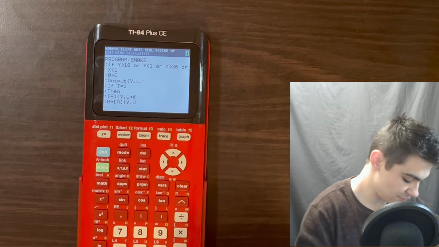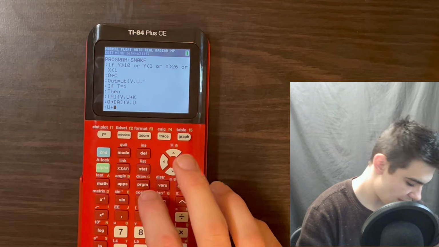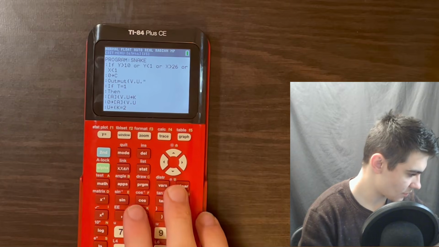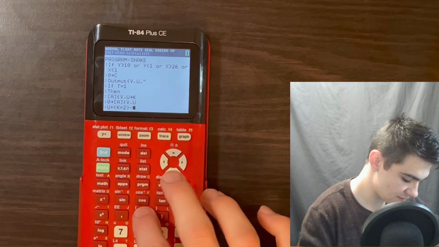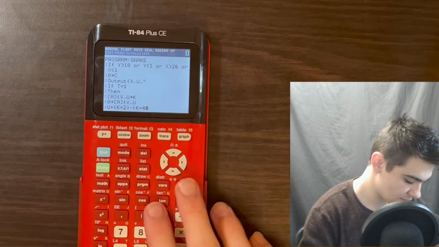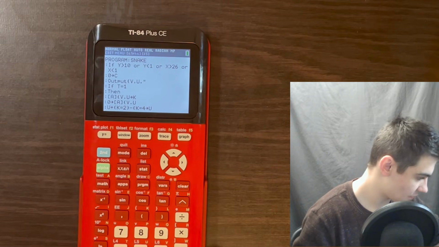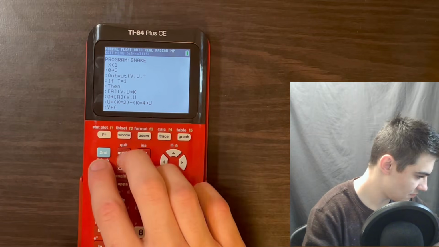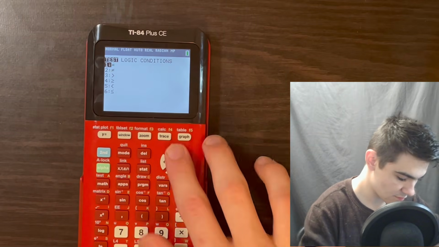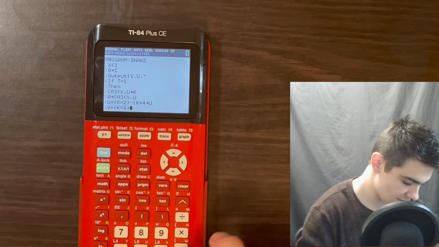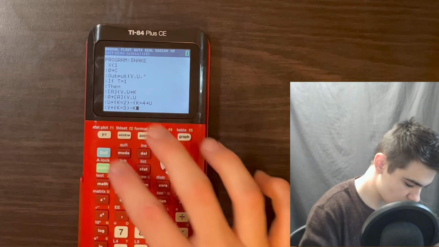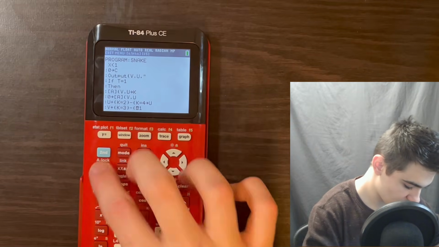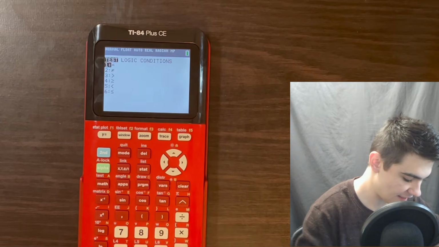The next line is u plus, and then k equals 2, and then close parenthesis, minus, and then k equals 4, and we're going to store that into u. Press enter, and we're going to do v plus, open parenthesis, k equals 3, close parenthesis, minus k equals 1, and this also looks like a right there. So open parenthesis k equals 1.